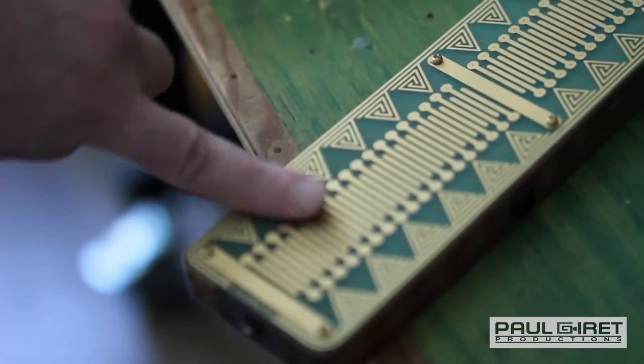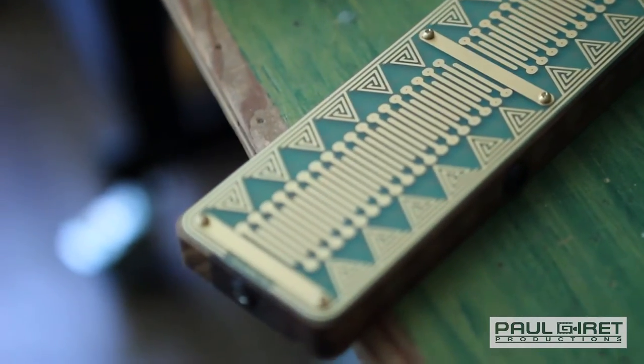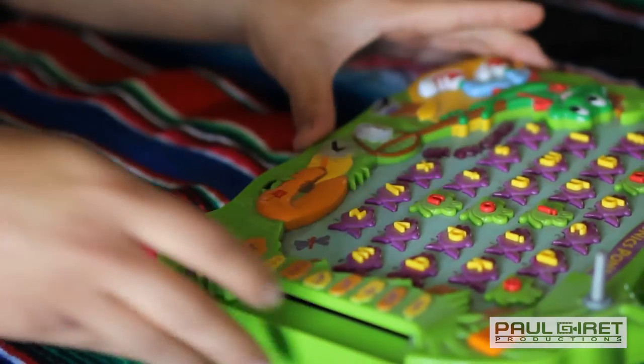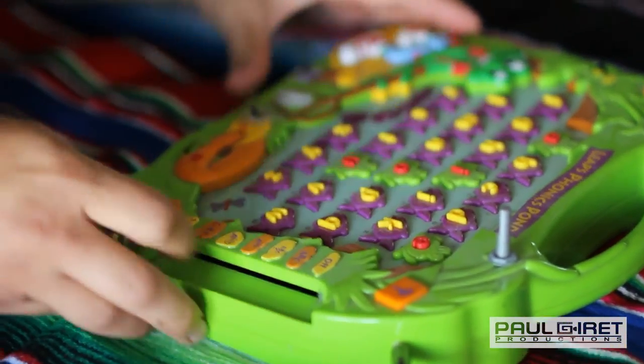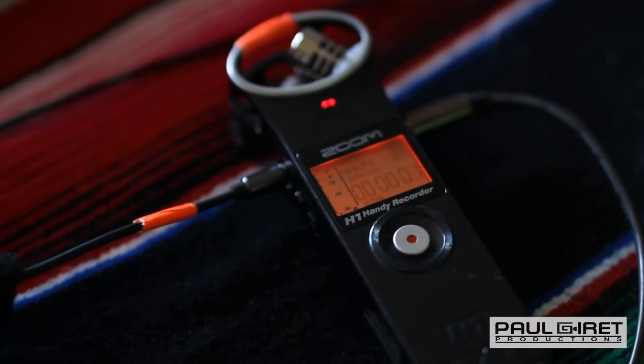This is not a circuit bent thing. Who made these? There's a guy that makes these at a workshop. It's called the Tocante. We've got the Leaps Phonics Pond, and today I'm going to sample through the line out of the jack that I've installed.